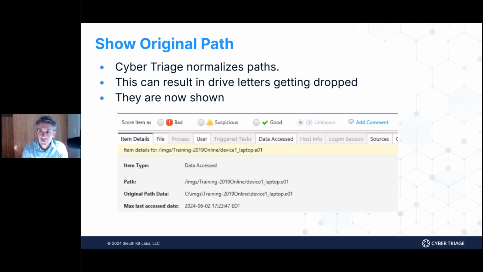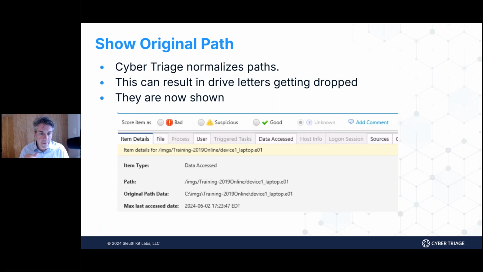Some have drive letters, some don't. Some have device paths, some don't. Our goal was to make a normalized path that we can map all these things to, making it easier to correlate and map, like, oh, this process is that file also used for this startup item, and make all these connections. That's been the goal.